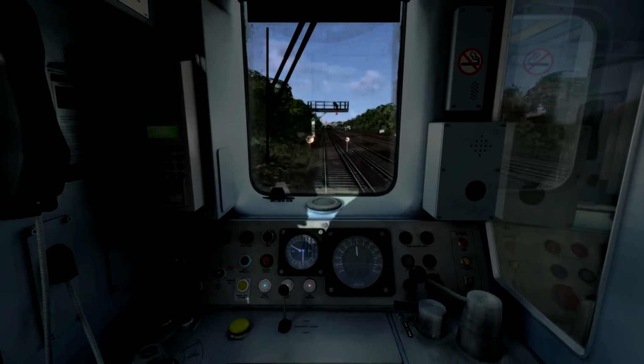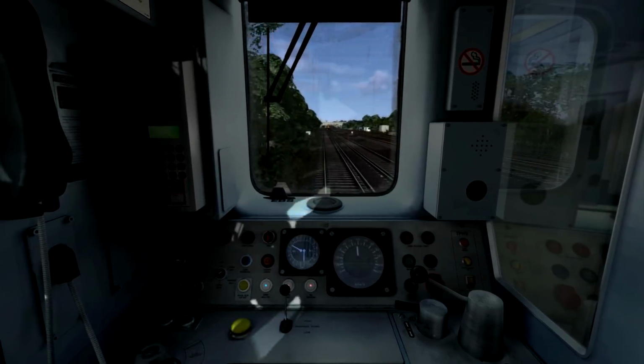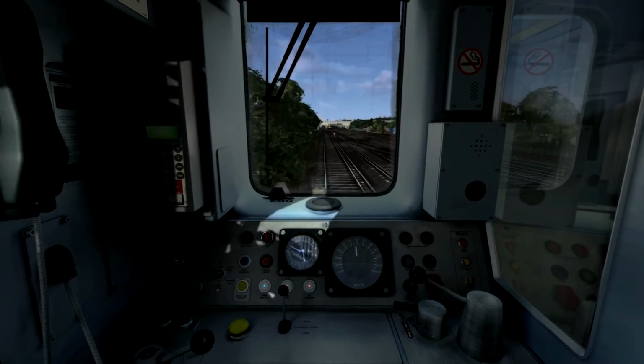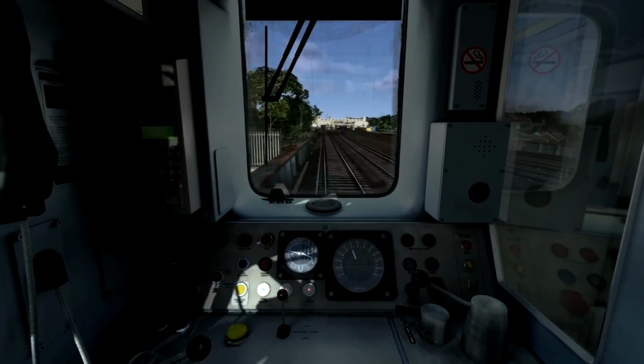Reached the 80 mile per hour speed post. I've just shut off the power to allow the train to coast, and I'm going to apply the brakes in a moment for Surbiton station, just as we come up on some points on the right hand side. So there's the point just there. So now I'm making a step 2 brake application to bring our speed down. That should be roughly the correct braking point.